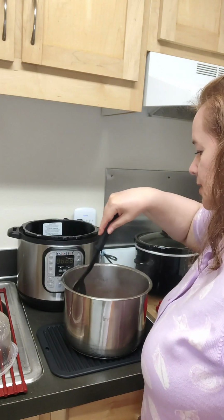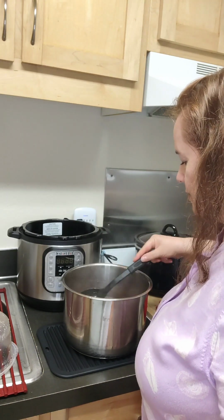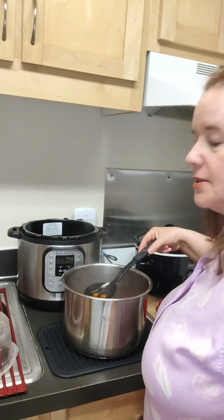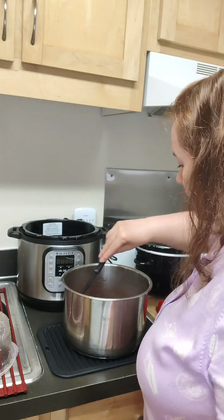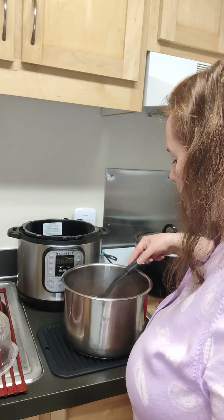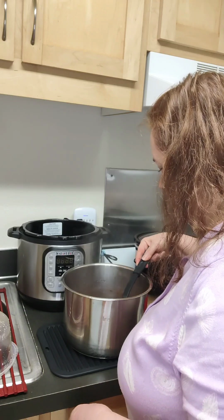Blech. If it needs more honey, then I put a little bit of honey in it when I do drink it. Like I'll probably need some today, a little bit, because I was a little bit low this morning of it. I'll have like maybe, definitely I think 8 ounces, because you don't realize how small an amount 8 ounces is. You put it in those tiny little cups, there's not really much to it.